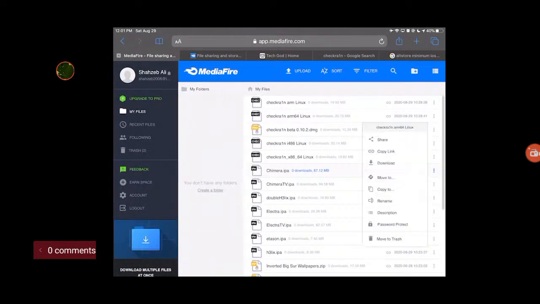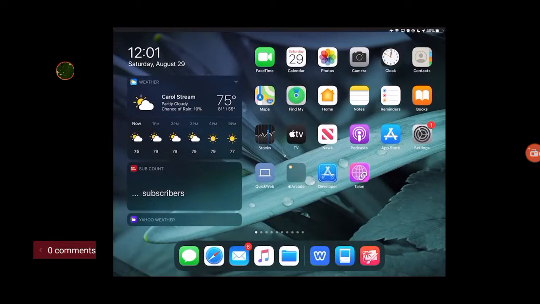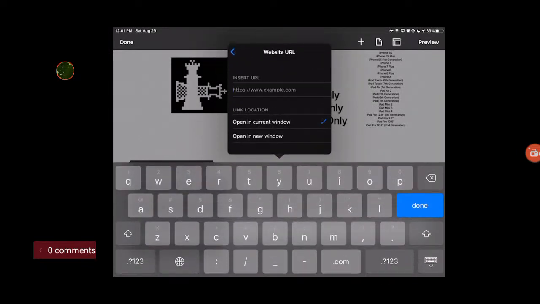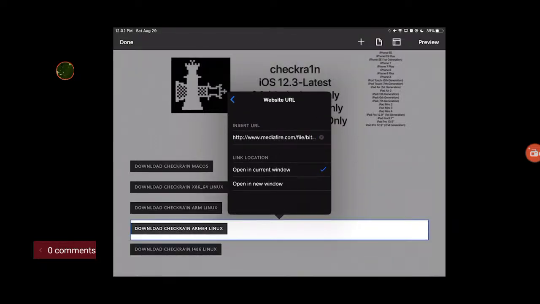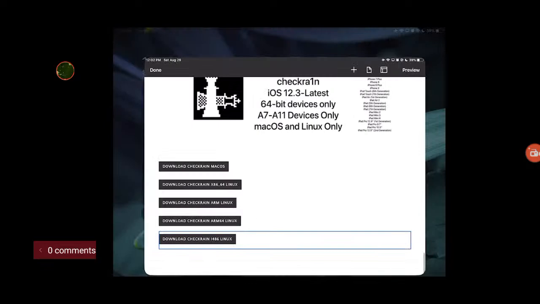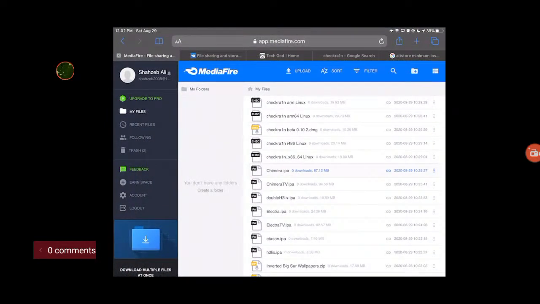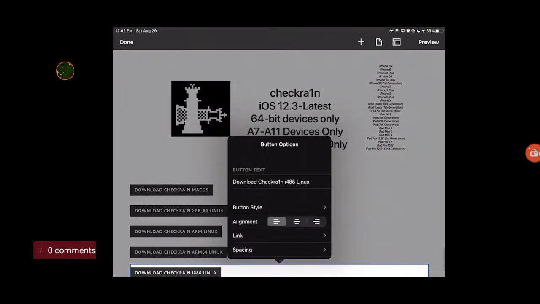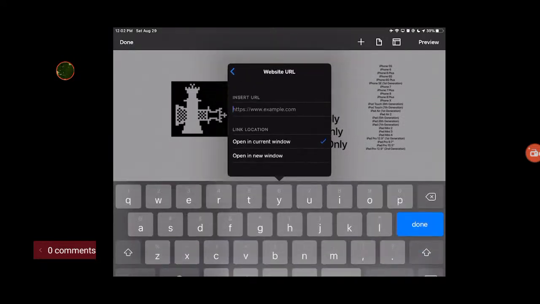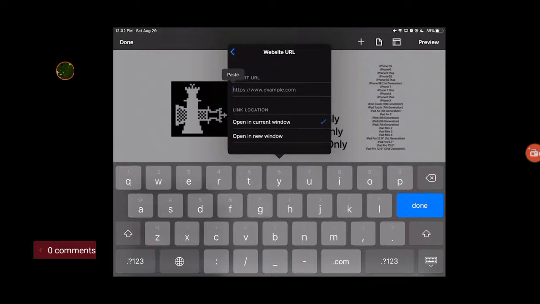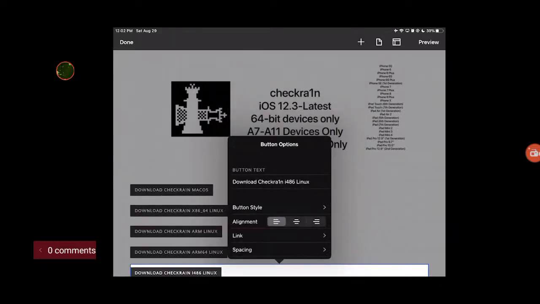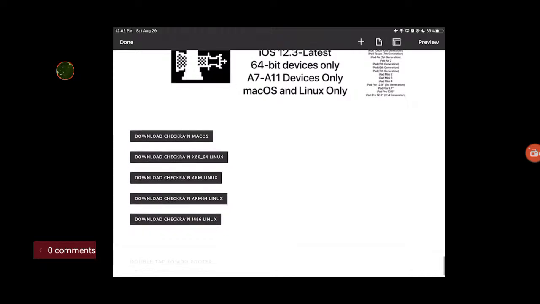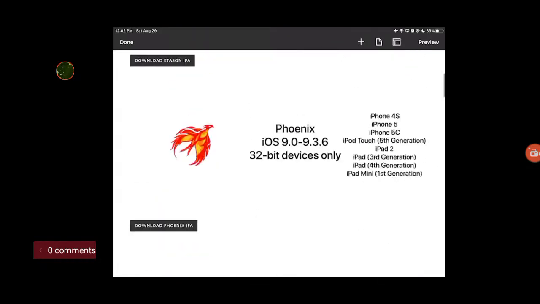Almost done. Alright, here we go. Alright, let's change order as well.